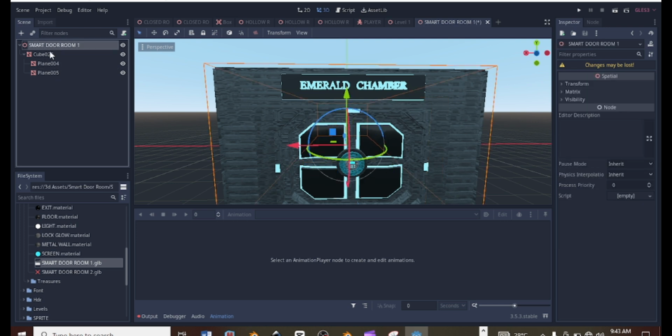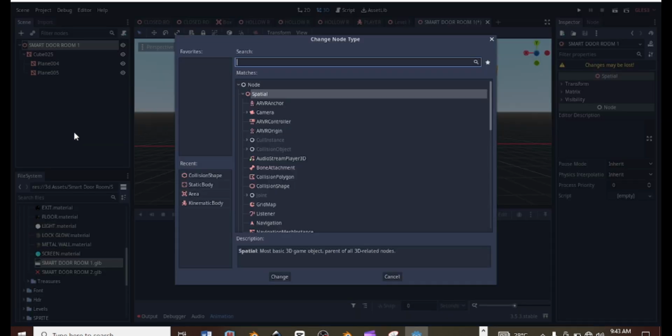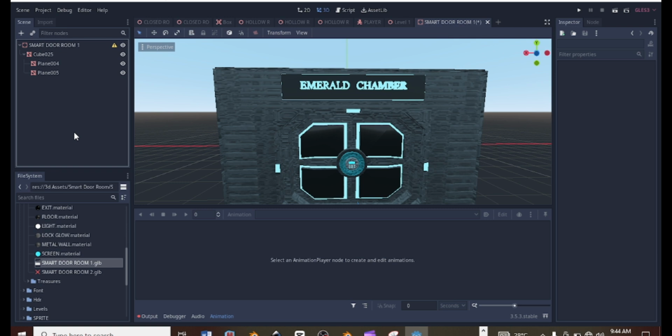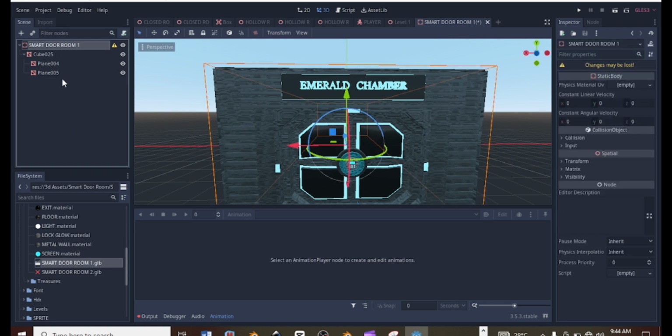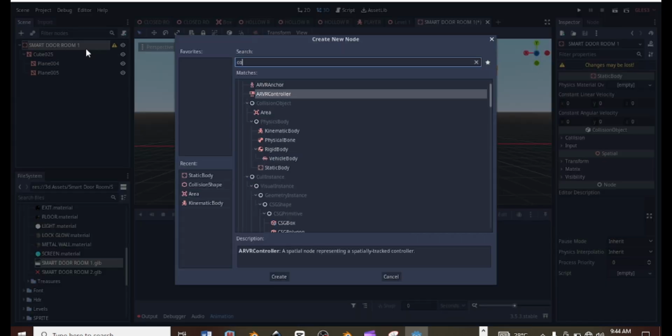Coming over here, we're going to change this to a static body, and that static body is going to have a very simple collision shape.